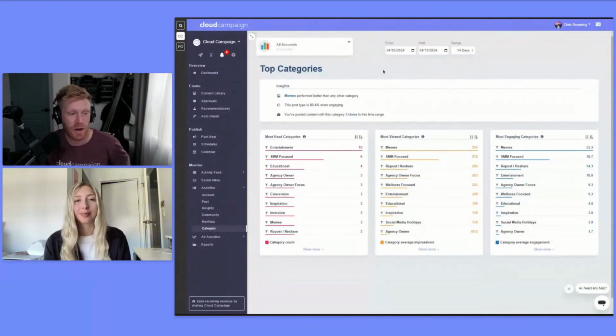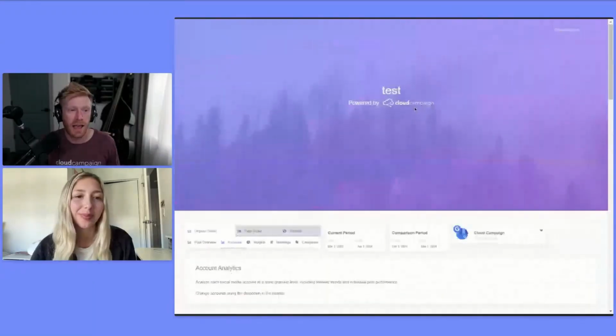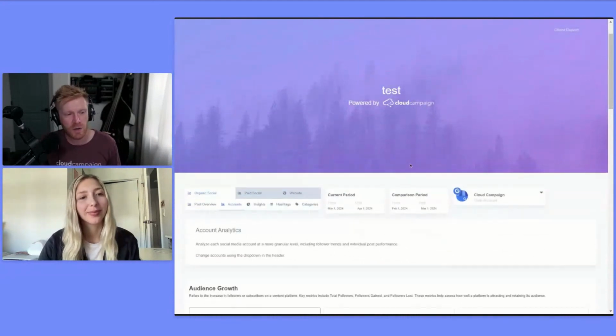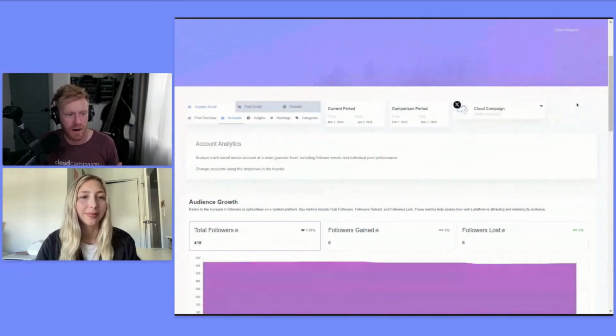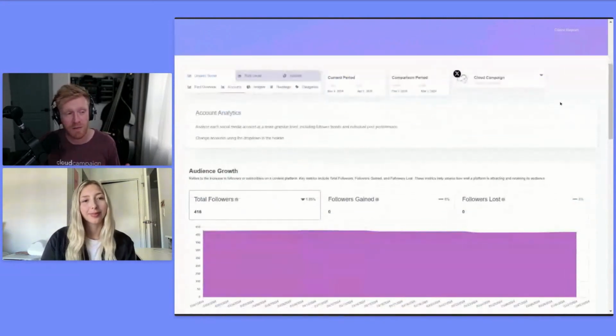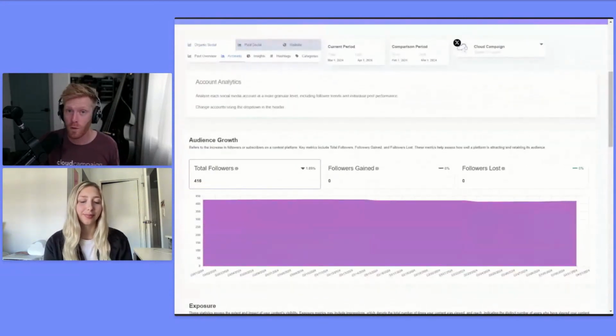And so that's an easy way to do ad hoc performance check-ins. There's also a reporting feature. I'm going to pull up the report real quick. This gives you white labeled reports that you can use to share with your clients. All of that information and data is aggregated, or again, as Maya mentioned, you can toggle through and select specific accounts. So when you're doing those audits, this is the fastest way to generate all of your reports, with all of your data assimilated in one spot.